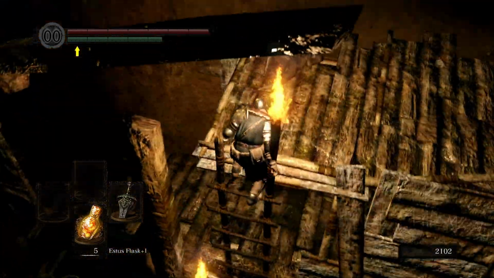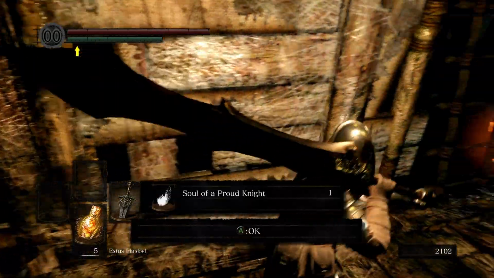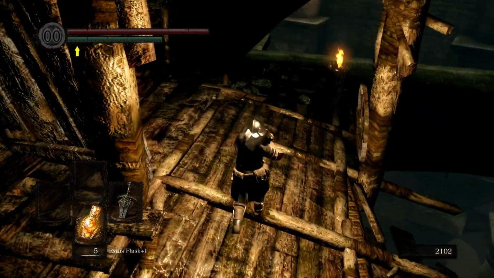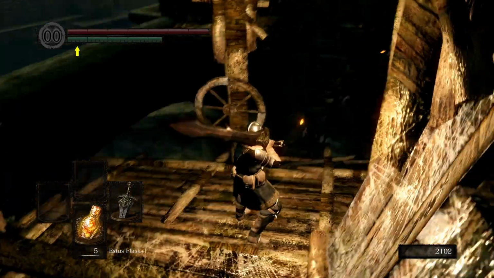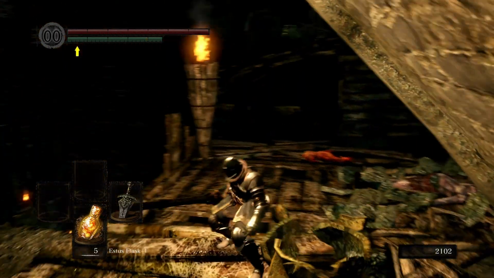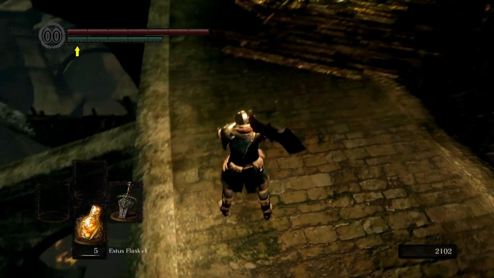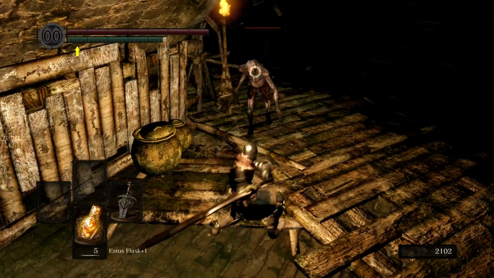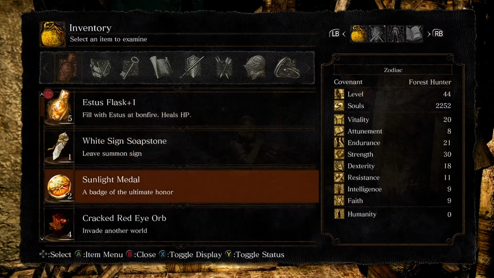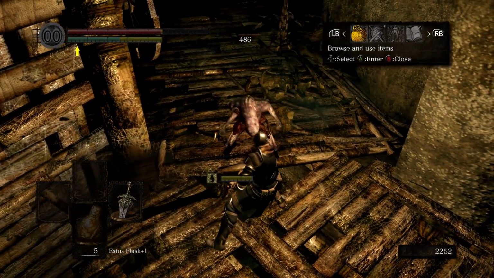Almost forgotten item right here, though. That'd be great to grab. Soul of Proud Knight. Nearly forgot you. From here, gonna make our way back over. Do a little bit of a jump. Oh. Now do be careful, as you can see. Oh, god damn it. So yeah, there's another toxic dude here, and he did indeed get me. Oh. Go away.